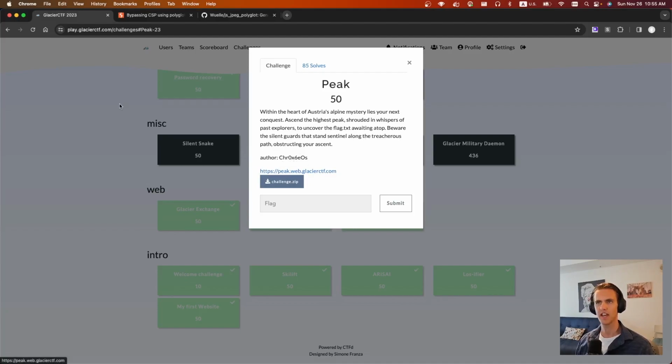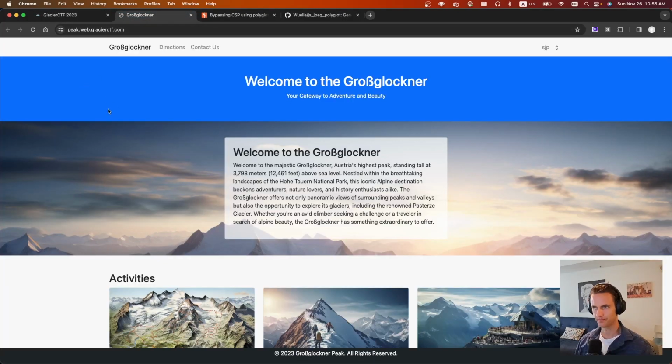We're given a website and a download file. There were two parts to this challenge. First, we're going to be exploiting an XSS, and we have to bypass some CSP, and that'll give us the admin credentials or admin cookies. And then once we have admin cookies, there is some XML parsing that happens in an admin panel, and we can use that to exploit an XXE and read a file off of disk, which is the flag.txt.